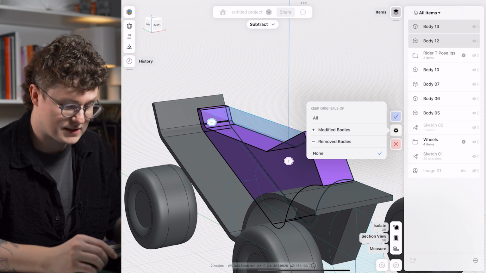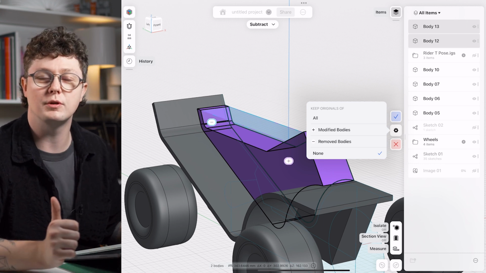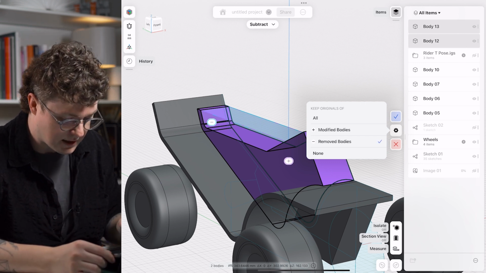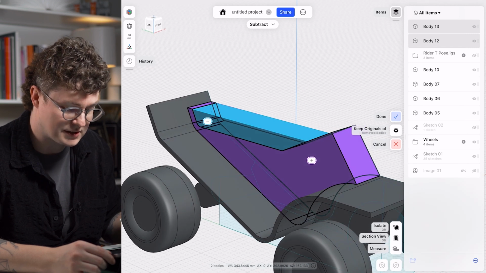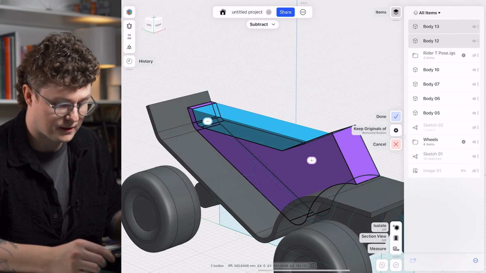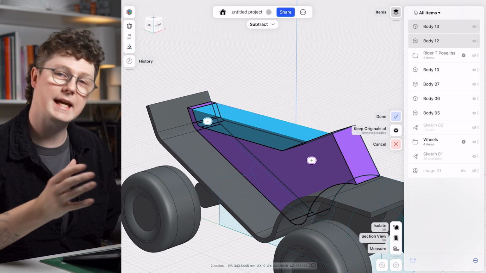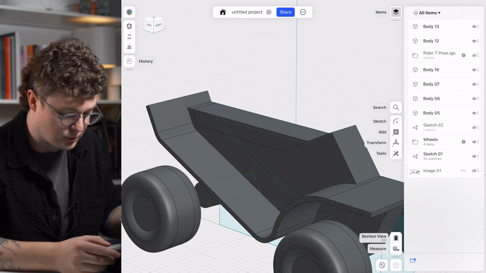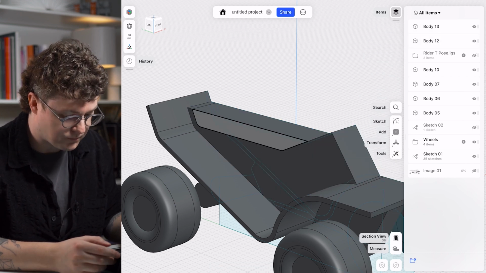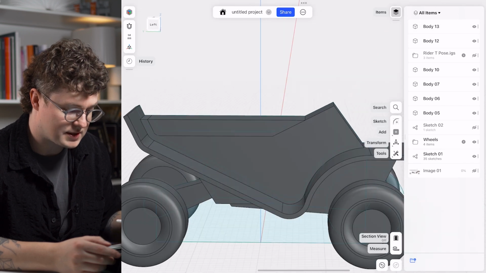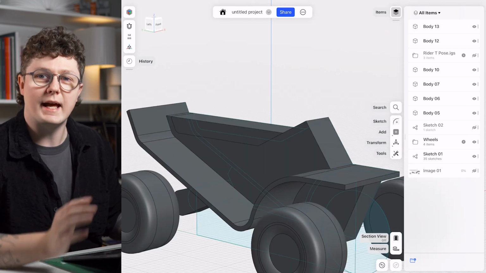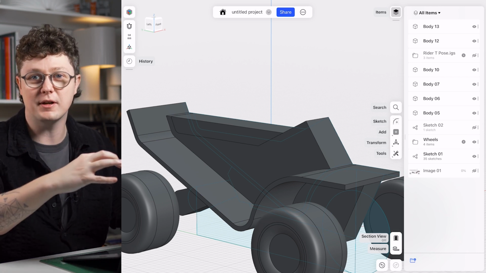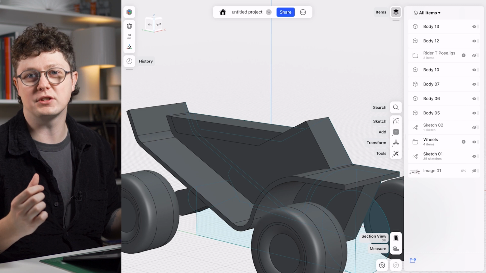Now, this basically says, do you want to use it as an eraser? Do you want to use it as a cutting tool and keep anything in there? And I want to press keep removed bodies in this instance, because what we're doing is taking away from the plus side and we're taking away the minus sign. So by doing that and saying we want to keep the removed bodies, then we can see now that I've got these two parts separately in the file. So that's a great way to quickly cut away and build really simple forms and then cut back and make sure that you have more complex forms and more intricate scenarios later on.